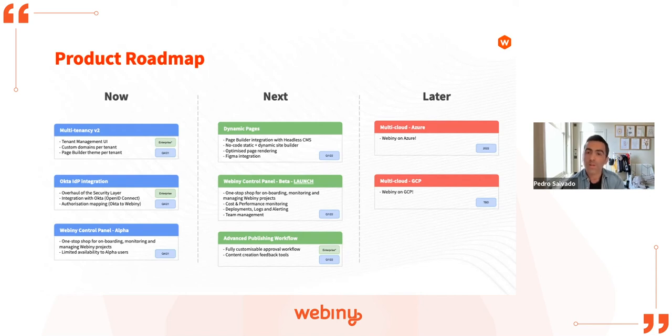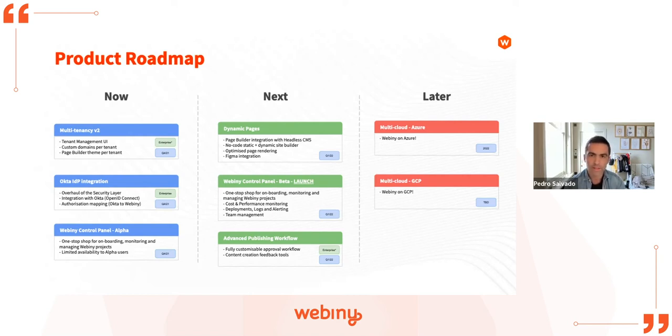The same thing applies to the performance, because if you think about it, now you've got Webiny and all of your functional requirements are being met, you're going to be thinking about the non-functional requirements, like how much is this costing me? Am I being profitable? And what is the performance of my applications?